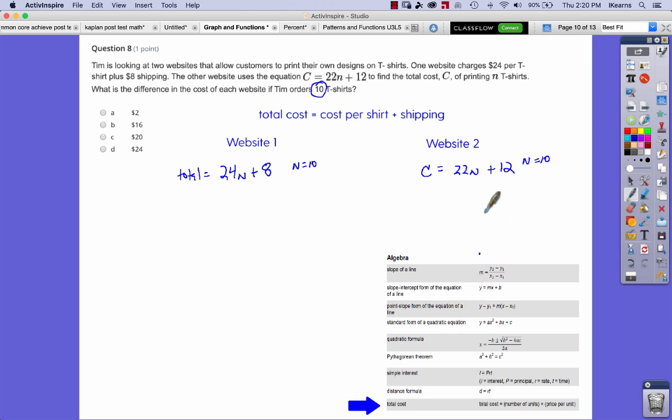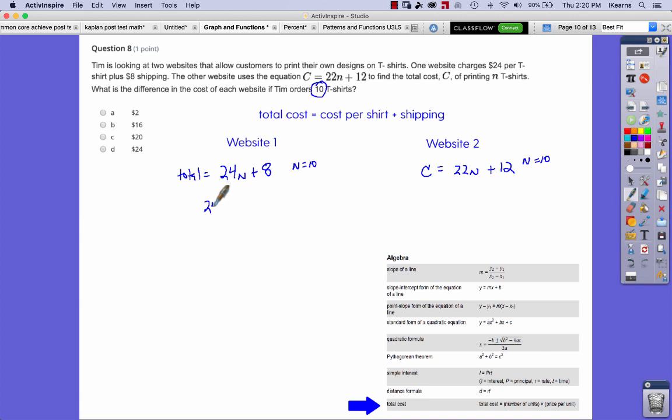Okay, so hopefully, if you look down here, this is the formula sheet again. Here they say total cost. I just mentioned this because this total cost they're saying is the number of units times the price per unit. That's equal to this portion right here. You got your number of units, and your cost, N is your number of units, and 22 is your cost per unit. So that just gives you this. It doesn't give you the flat rate or the shipping. So unfortunately, their formula that they give you on the GED is not super useful. This is the one that you have to use. So let's go ahead and insert 10 into each of these.